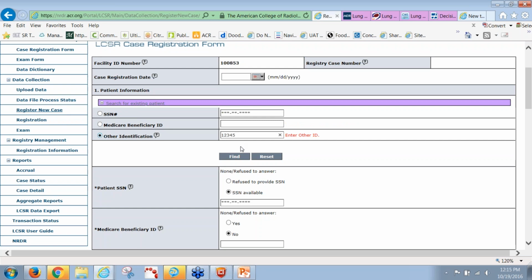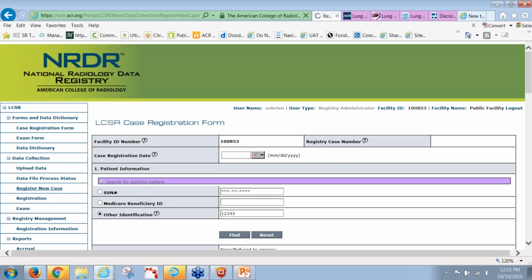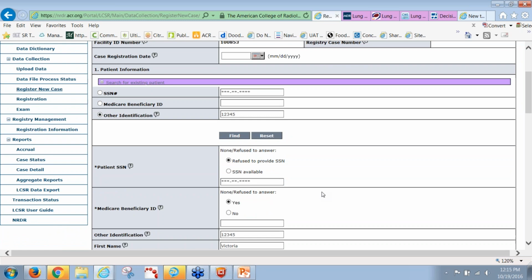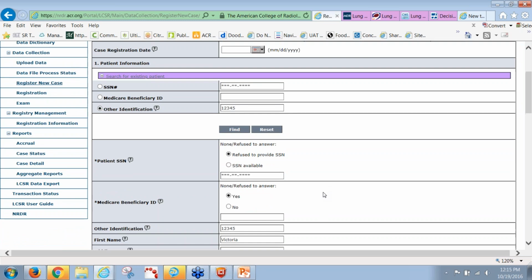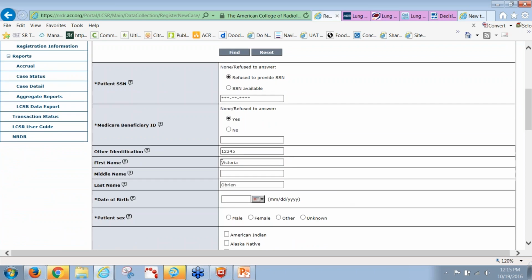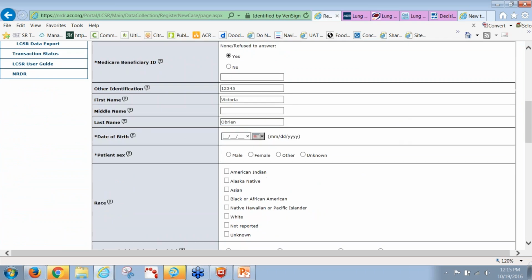You enter your numbers and then perform a find. It will look for that particular patient, and then we'll import that patient's information into the new case. You can see here the test data, of course, is myself. It's imported what I call a patient profile. It does not import anything more than patient demographics.